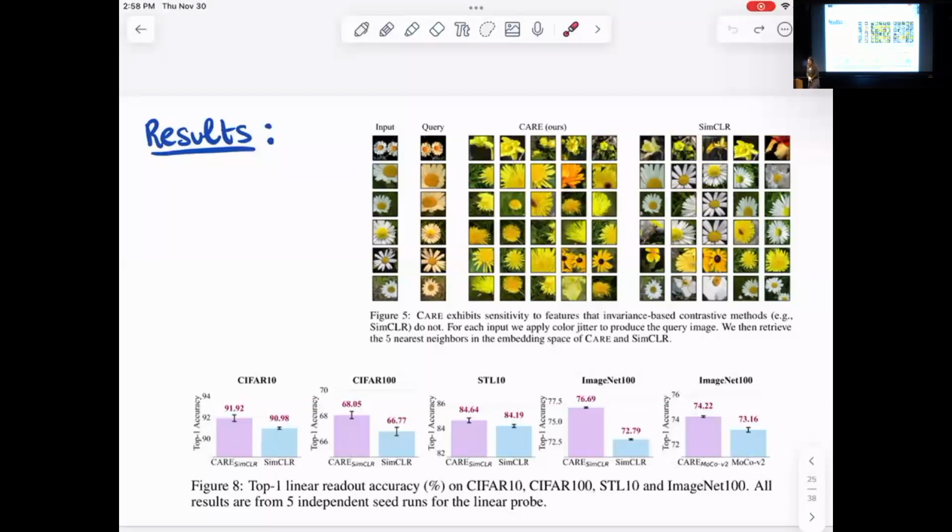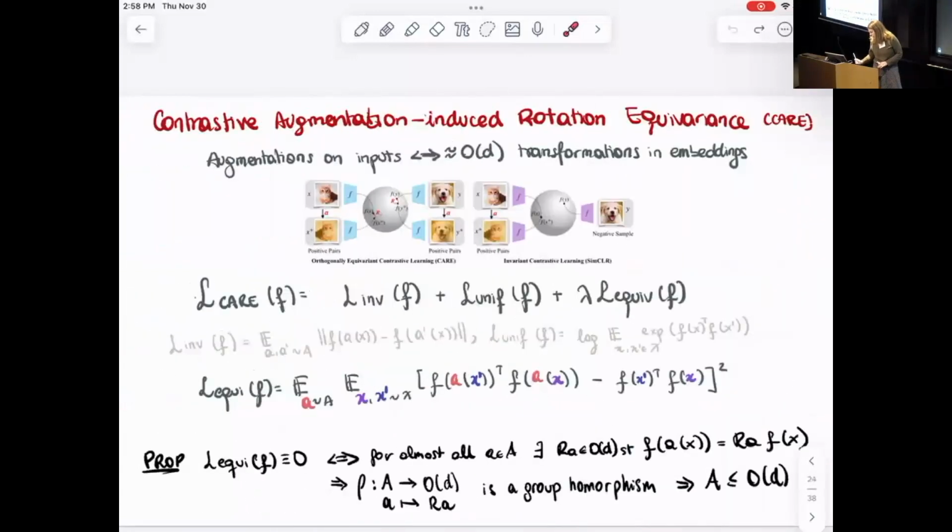Yeah, it depends on what your task is, but you can also choose how much of the equivariant loss you want, and typically you want a little bit of equivariance, but not a lot. You don't want this term to dominate the loss, because the invariant part is important, and the existence of the orthogonal transformation doesn't tell you that the orthogonal transformation is bounded in any way. So you want it to be close to the identity as well.